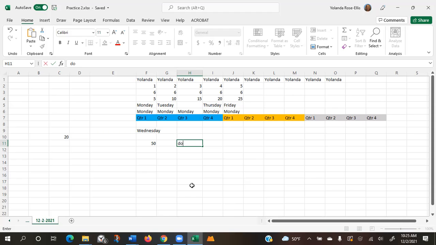But it only happens to the active cell. So once a cell is selected, even if it has data in it, if you start typing, it's going to replace whatever is there and enter whatever new you're entering.